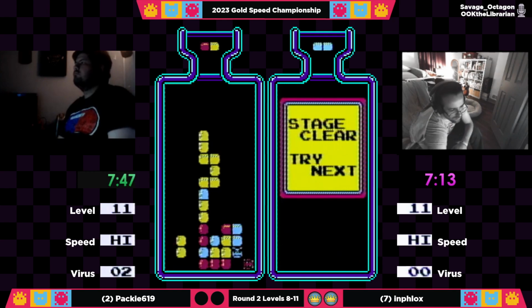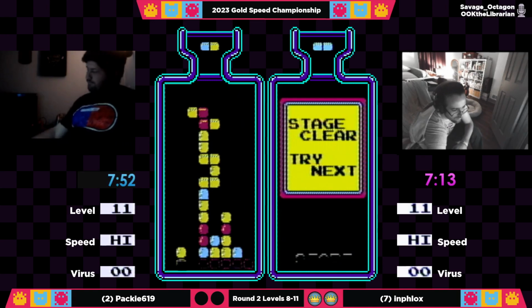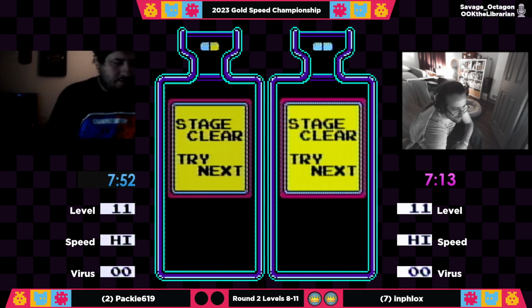Packy finishing it out, and he is going to be waiting here. Just one more red, and he is out at a 752. So with 2 wins, Influx does move on to those semis, and congratulations to both players.